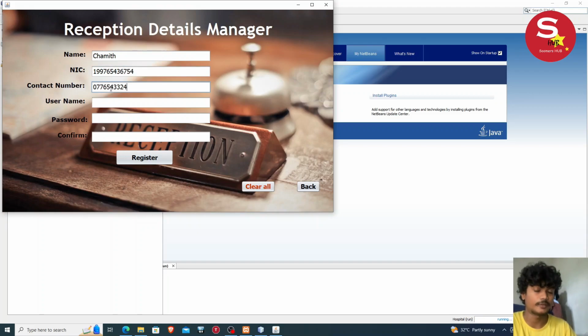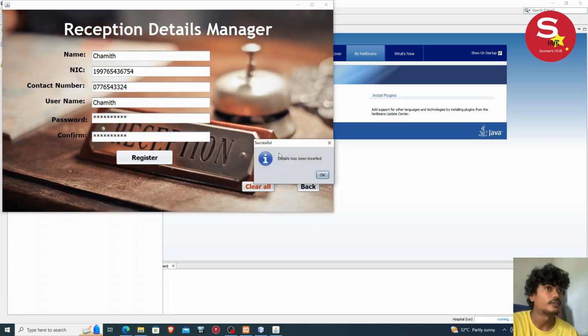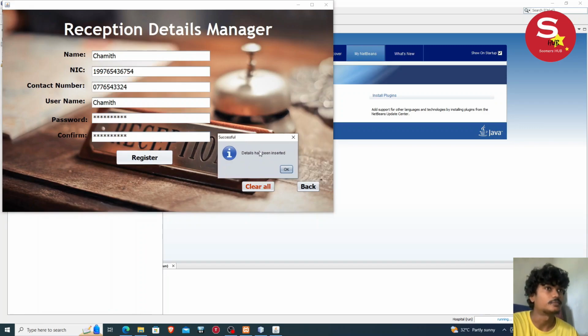Again, username: Chamit. Password: Chamit123, and again confirmation password, and then click register. Here you can see a pop-up message: details have been created.